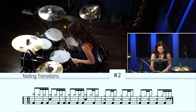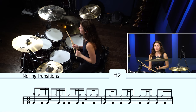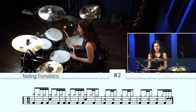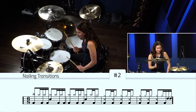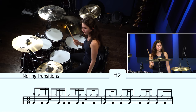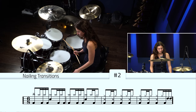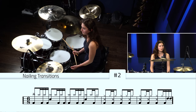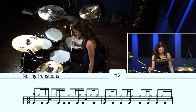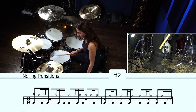But the main thing is how my balance changes in this one. I use this as an example to really be aware of where you're positioning your body, because I'm playing an open hi-hat, and I've seen so many of my students lift their foot completely off of the hi-hat when they're trying to play an open hi-hat, and I really suggest you don't, because you totally lose one of your anchors. So I always like to just lift up from your toe.